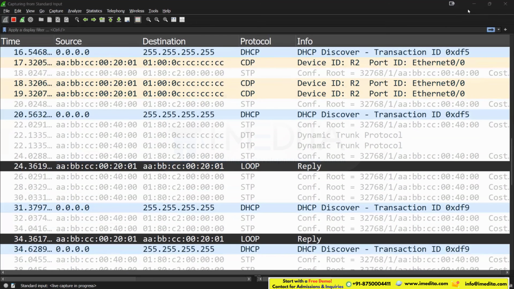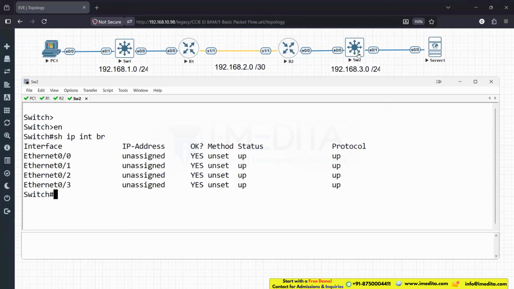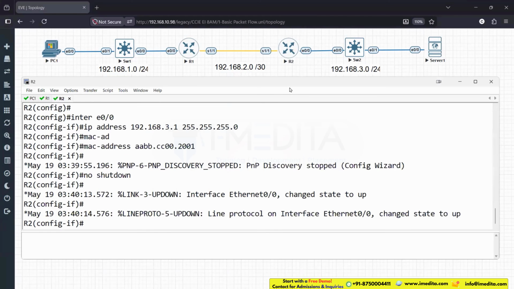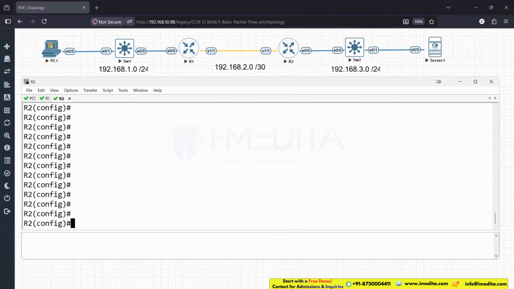And what I'm going to do is go on this router. By the way, I believe on the switch, I don't have to do anything. Looks okay to me. Leave it. So on this router, I'm going to configure a basic DHCP. I hope you already know the DHCP commands: ip dhcp pool, and so on.